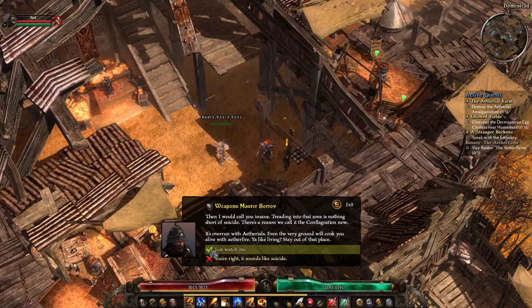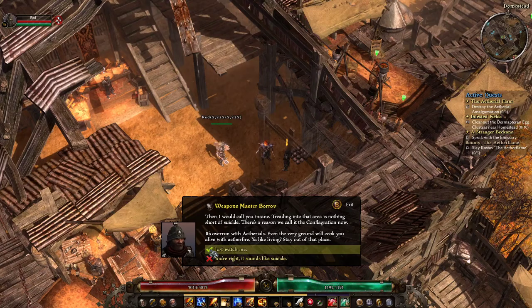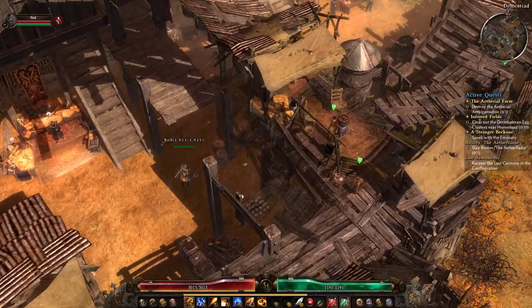What if I recover them? Then I would call you insane. Treading into that area is nothing short of suicide. There's a reason we call it the conflagration now. It's overrun with Ethereals. Even the very ground will cook you alive with the ether fire. You like living? Stay out of that place. Just watch me.